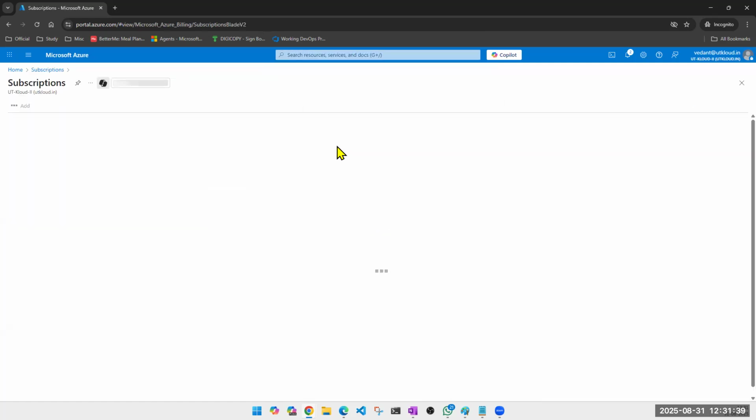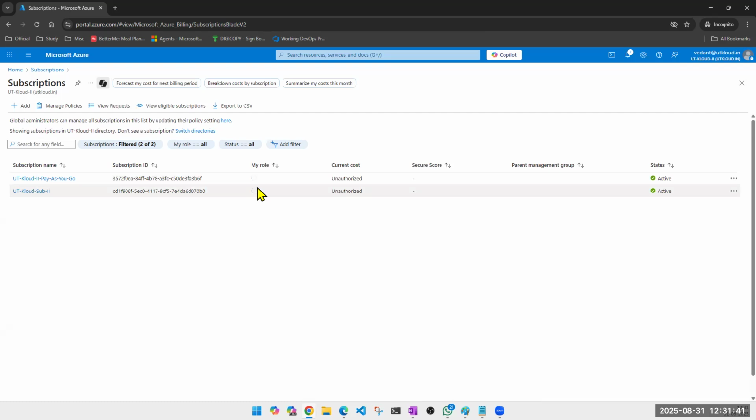Let me check then. Why is he able to see the subscription? Let this role come here, and we'll come to know whether he has any access on the subscription or not. Do you see this spinning? When we were logged in with Ajit's ID, you were able to see that he had reader access. So maybe he is getting some role by default. Let's see what role that is.